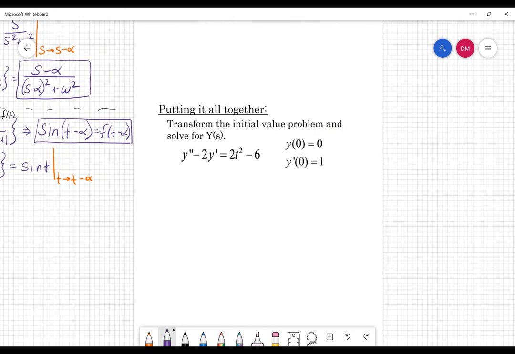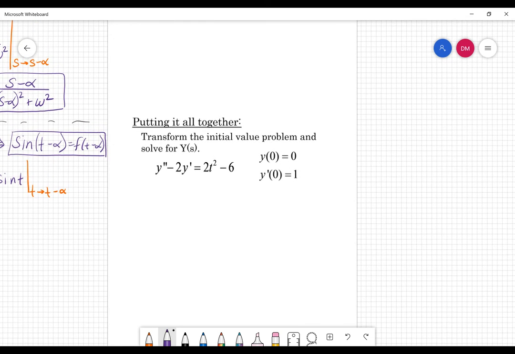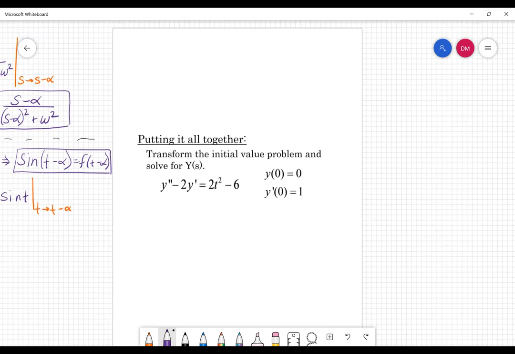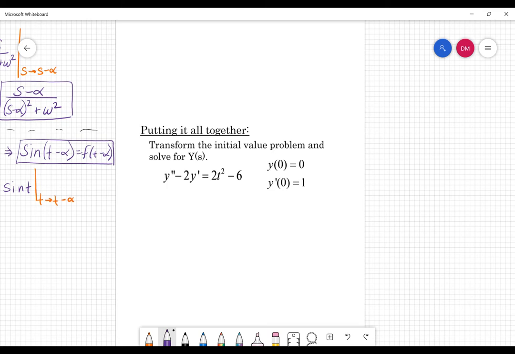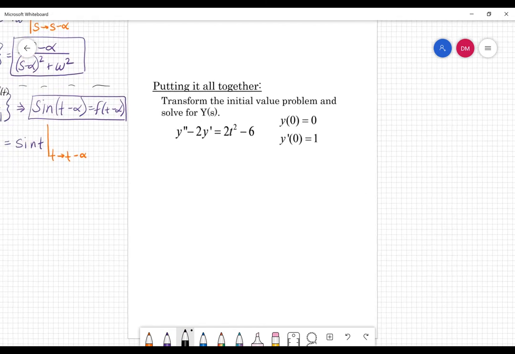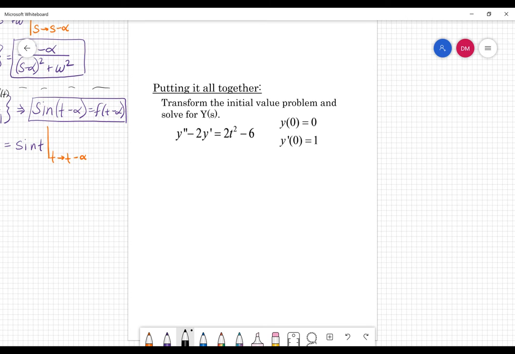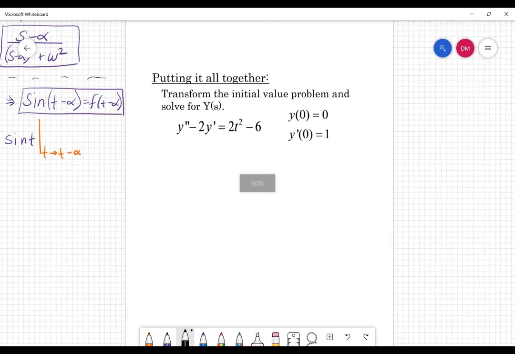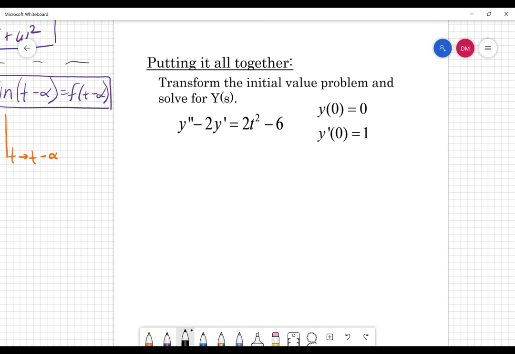We're just going to worry about what our f of t looks like, or in this case, our shifted f of t. So let's put this together and talk about what this has to do with our differential equations. I'd preface that a little bit with how we need to know the second and the first derivative transforms. And so that's what we're going to look at. We are going to transform this into a capital Y of S transform function, and then we are going to solve for that. So we're going to figure out what that solution will look like.